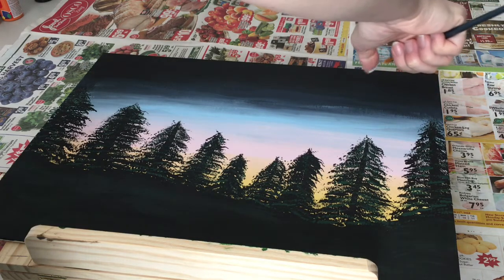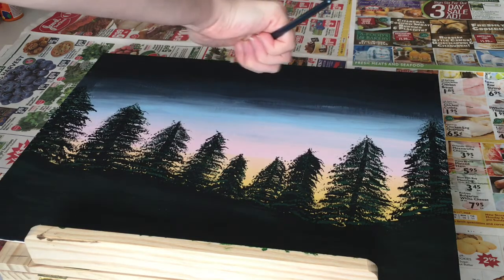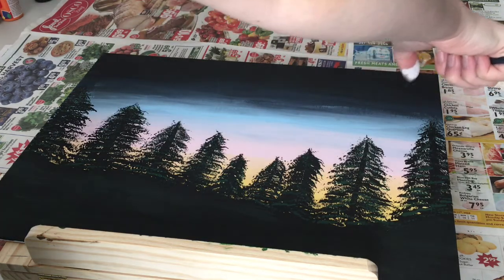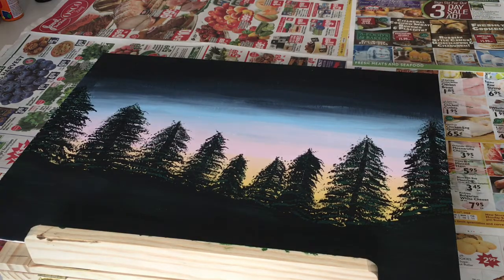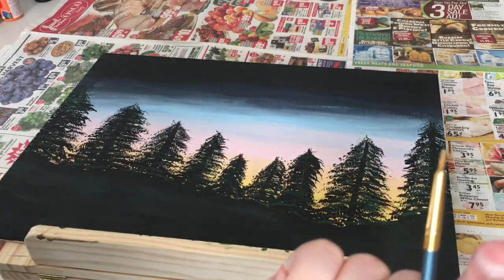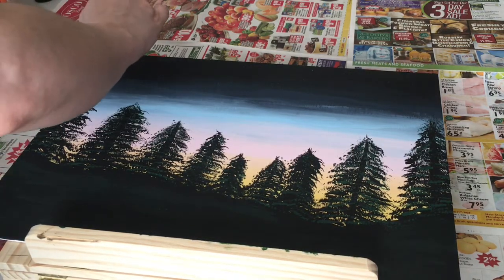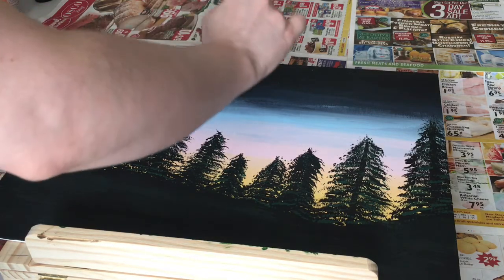The closer you get to the canvas, the more stars you can get in one place. You don't want to do it too hard because then you'll get a streak across your art. And we're going to go in with a very fine tip, small brush, and we're just going to tap in a few larger stars.